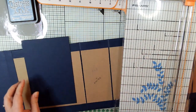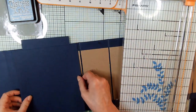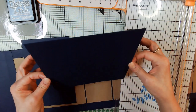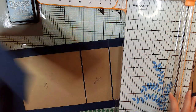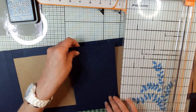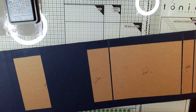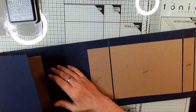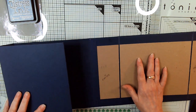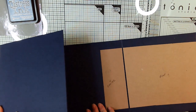And that gives us this scrap, which is square. So that helps us. Well, it's not quite square. Okay, and that's going to go over our center, and we're going to do the exact same thing. We're going to use a lot of glue. Let's check this one. You don't want to bend it past 90 degrees. That looks fine.